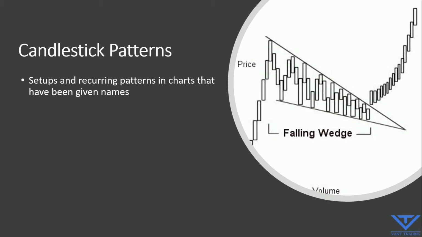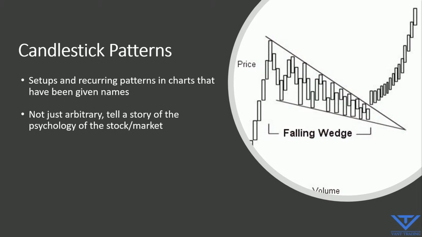And look, these are not just arbitrary patterns. No one just saw a small green bar and then a big red bar followed by this, and said, I'm going to name it this. No, they tell the story and the psychology of the stock and the market. If this pattern happened, it means something. If you saw the stock make a new high and then suddenly fail to get back up there and do something specific on the chart, and that pattern's repeated itself, that's telling you about the battle between the buyers and the sellers. And these setups can be used for both bullish and bearish setups. There can be reversal patterns, continuation patterns. All of them can tell different stories.